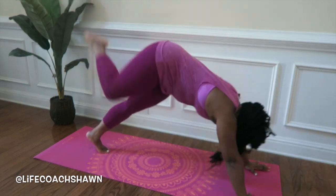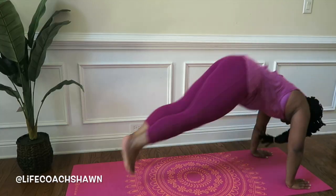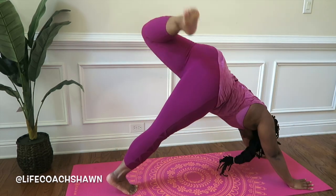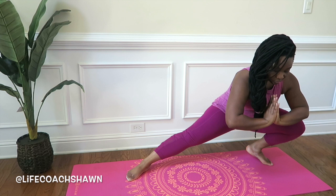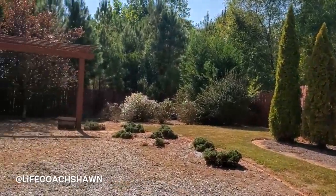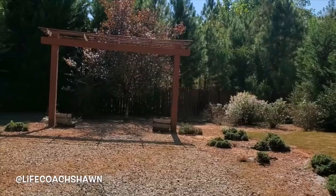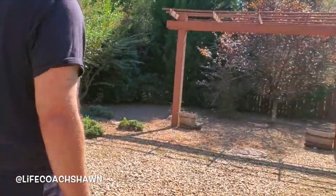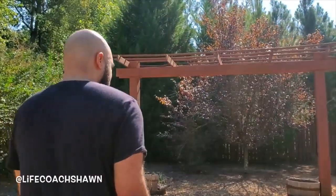Don't get me wrong, self-care is amazing when you're doing decadent spa treatments and baths and stuff like that, but I'm really about healthy habits and doing things, like I said, that are good from the inside out. So that's what I'm doing, getting my little fitness on. Hubby decided to join me for a little walk, so that's what we did. It's always good to get in some extra cardio and breathe some good fresh air. Vitamin D from the sun is so healing. It is so therapeutic to just get out there and get that good fresh air.